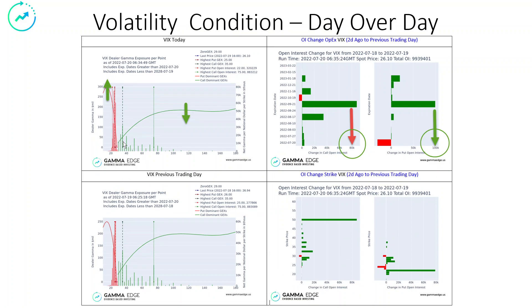Volatility: we're seeing some puts go in, which is constructive to the bulls, and calls come out in the net gamma conditions. That is showing a decrease in volatility as anticipated. I want to point out the call side of the distribution on where the expiries are going — they're targeting the Septembers both on the call side and the put side. The puts are most likely being added down here and possibly sold to fund those calls. The key takeaway is that there is some positioning for an expansive bearish event out through September.